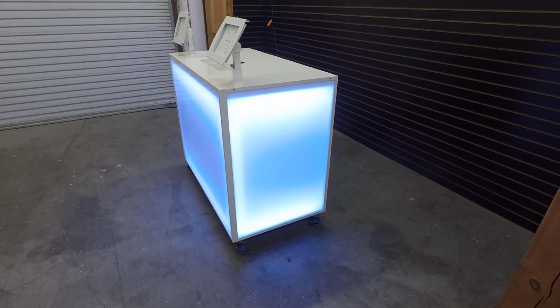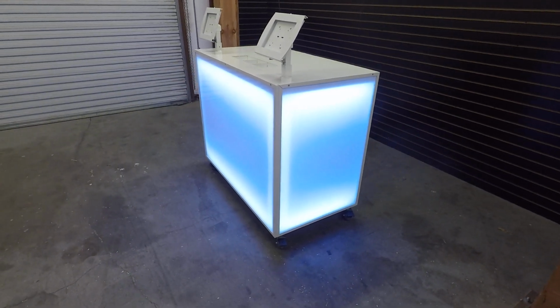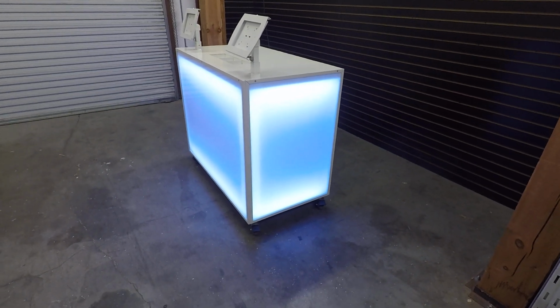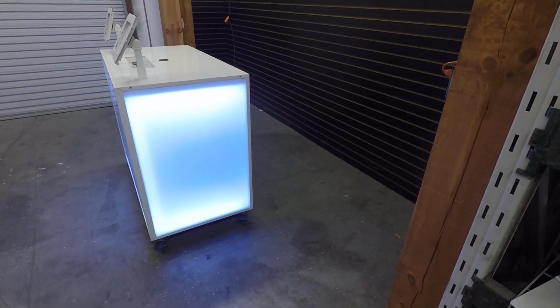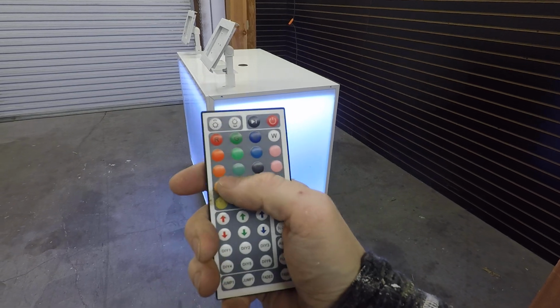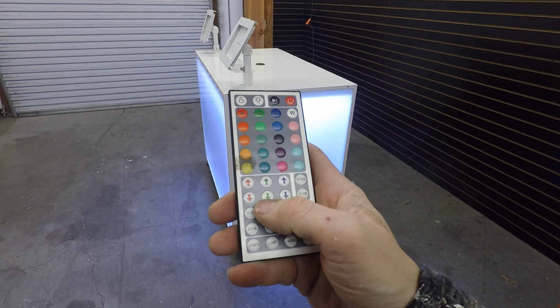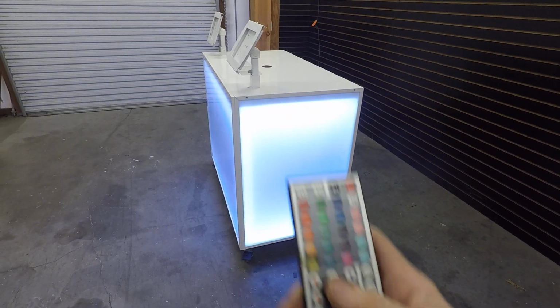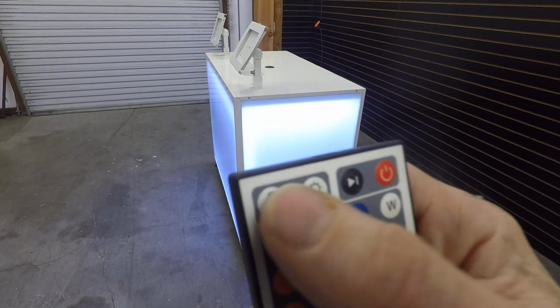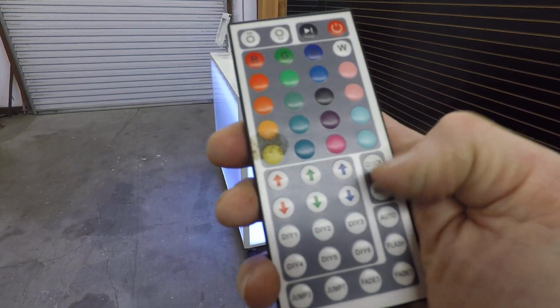For your own information, this is an RGB color changeable unit, comes with a remote control, and it can change any color on demand. Here's a shot of the remote. You see you have 20 solid color pre-shades up top. You have some color changing programs along the bottom, a DIY function to individually adjust the RGB value, and you have a brightness adjustment at the top, and you have a pattern speed control here.